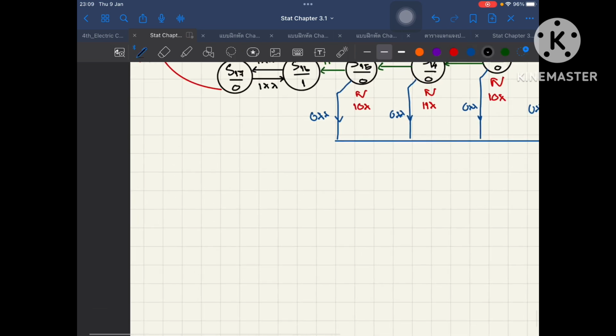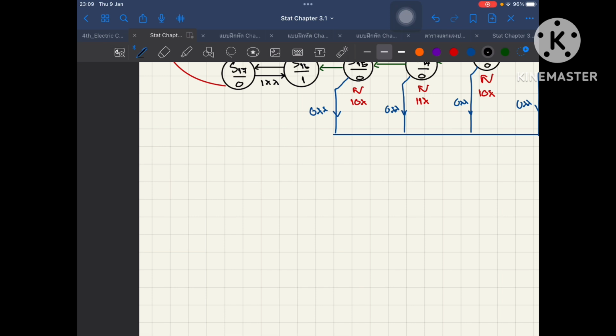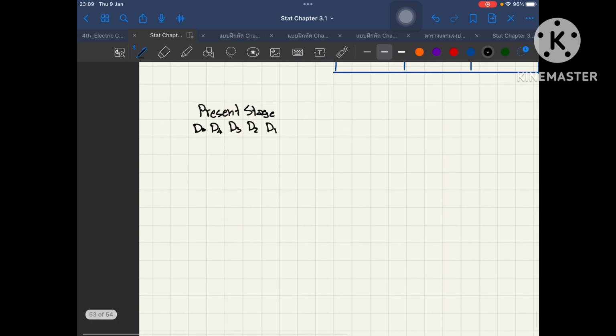First I will write here the present state, and we have outputs D5, D4, D3, D2, and D1. And here is my state.